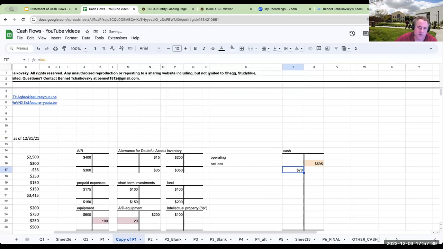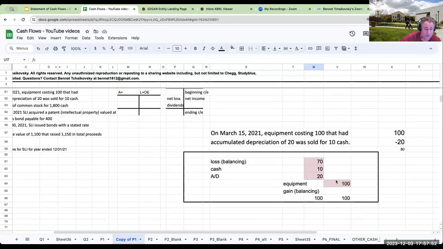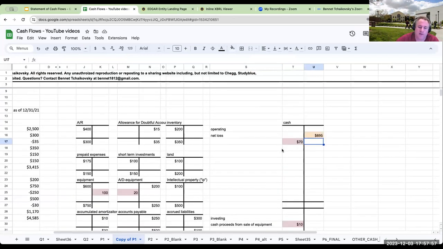If you're just getting new to this, and I can give you an explanation for this, I don't want it to overwhelm you. The best way to deal with this type of question: if we had a gain, it would be a credit. I'm directly taking this journal entry and posting it to the T accounts. But the reason why is that I'm adding back the loss on sale of equipment, because the loss is already embedded into this amount. The loss was shown over here, so I have to add this back. You do not need to know that to do a cash flow statement.